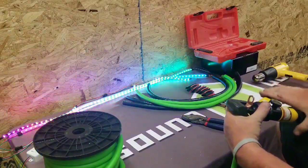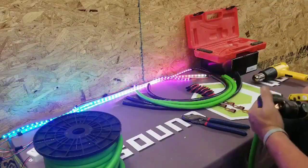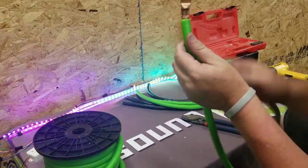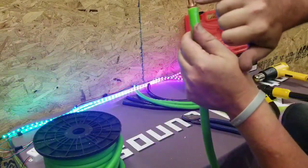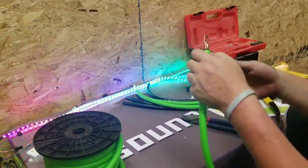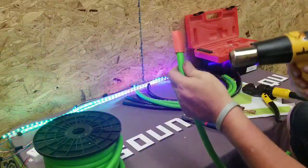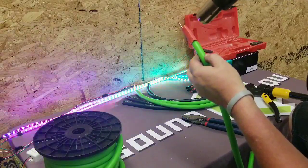Crimp it down. And we have a crimped terminal. You can see the indentations and recesses. That way you know it's crimped. Since this is going to be a power wire, put our red heat shrink on it. And dry heat.